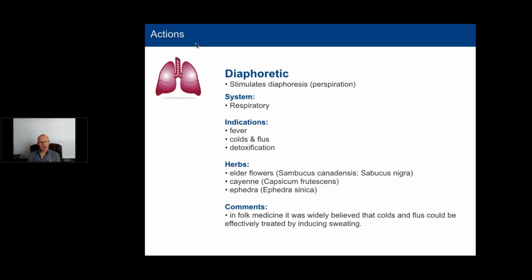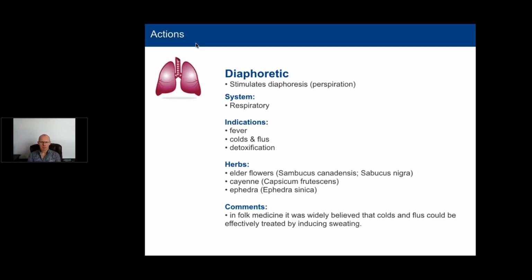Cayenne is another one where often cayenne is given internally in small amounts. You might do this, let's say, add it to a soup like sweet and sour soup or spicy food. Often it acts as a decongestant as well, cayenne does, and stimulates sweating. And I'm sure everyone here knows that if you eat a lot of spicy food, you'll start feeling a little bit warmer. It warms up your circulation, might make you sweat, and certainly you might start coughing up a little bit of phlegm because it increases the excretion of various fluids in the respiratory tract.